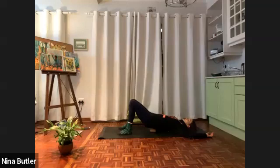You just tune into the rise and fall of your belly, but also the feeling of pressure between tailbone and block or book. And I invite you to gently press into the block or book. So to bear down.